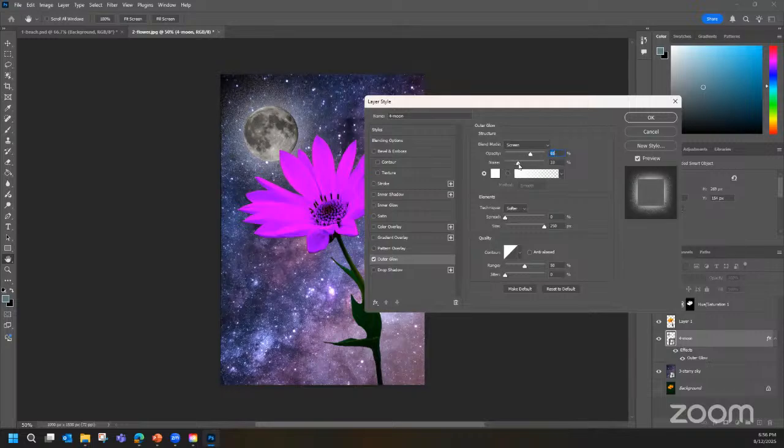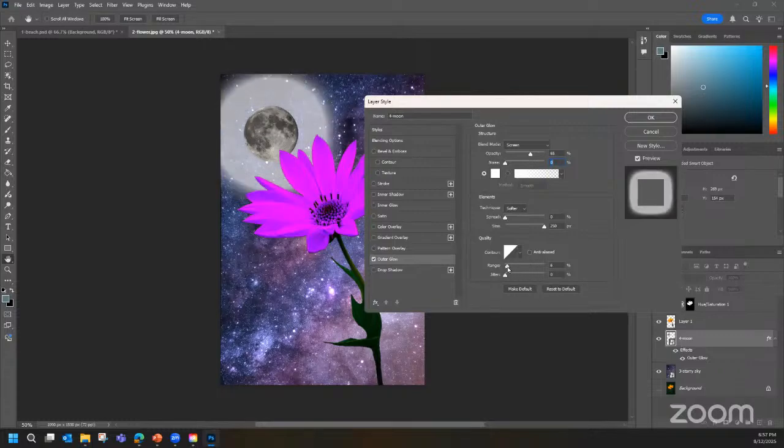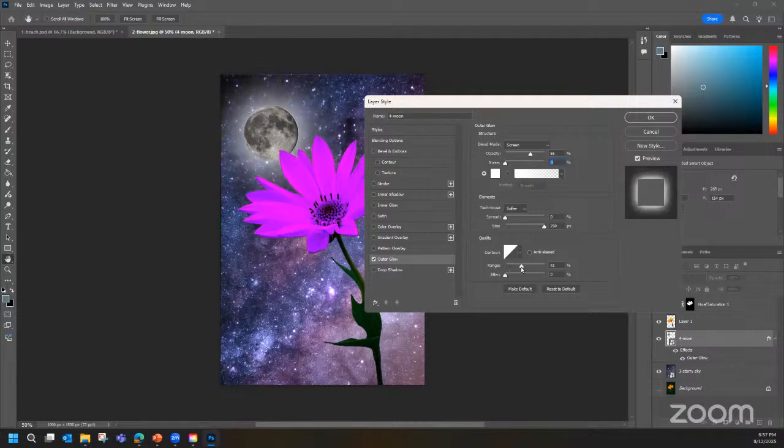I can also change the noise to see how pixelated it is. I don't want any noise for my moon. And you can play around with these other sliders as well. You can change the range if you want to make the moon glow wider, or just leave it at 50% as the default.